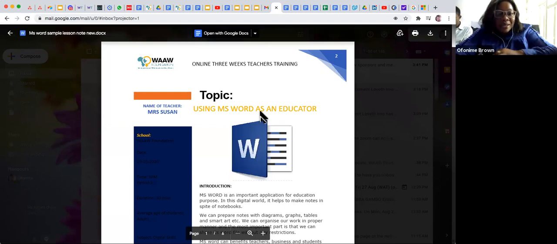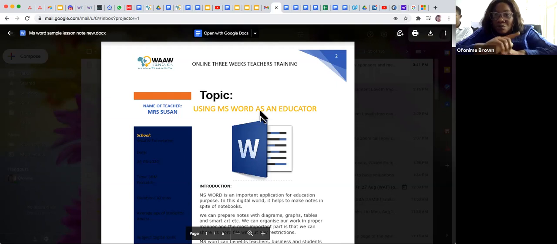So today we'll be talking about MS Word. MS Word is a word processor document. You can call it anything aside from text editor. You can also use it as a mathematician in the house. You can use MS Word for your teaching as well. Even if you're a science-based tutor, you can also use MS Word.